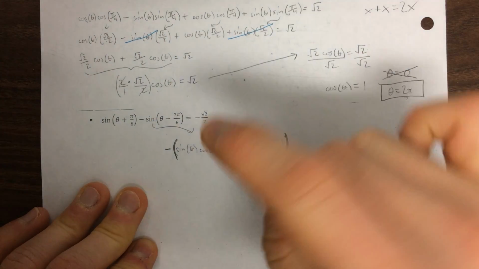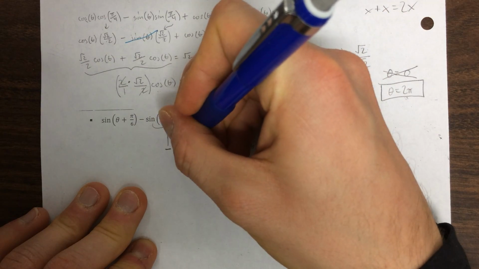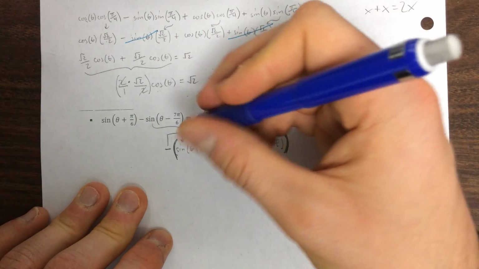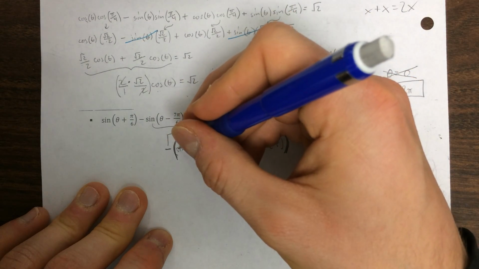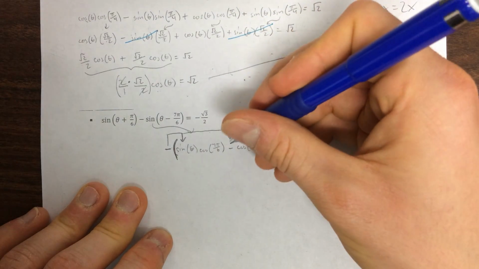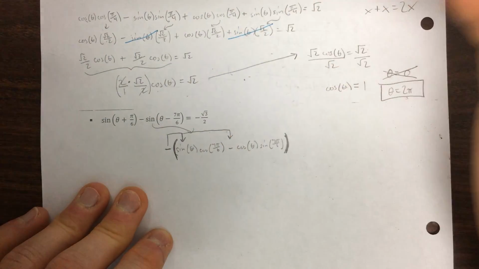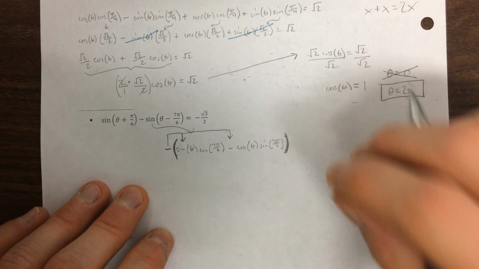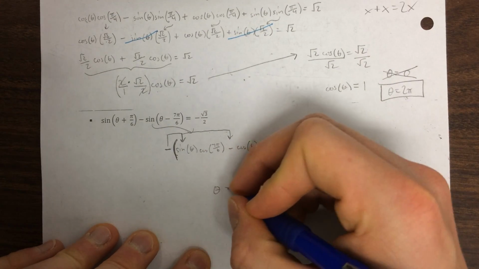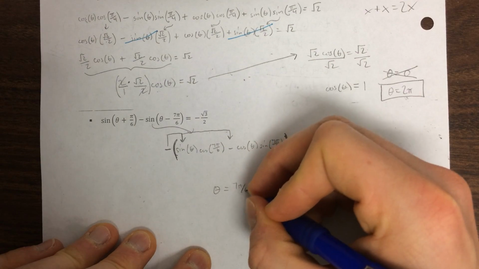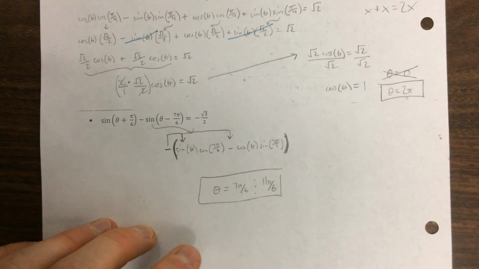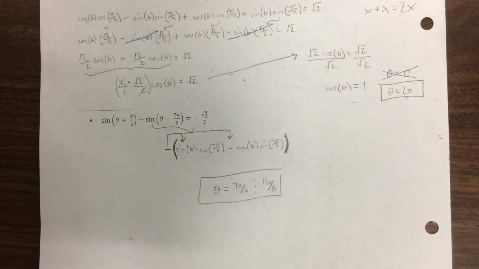To actually simplify and distribute, you have to distribute the minus sign. So this minus sign will make this potentially negative, but think of it as this will become a positive sign, negative sign, and then you also have to distribute it here. So this minus sign will kind of become an addition sign, if you will. So be careful with that when you solve. If you solve it correctly, what you should end up with is that theta equals 7 pi over 6 and 11 pi over 6. Try it on your own, see what you get.